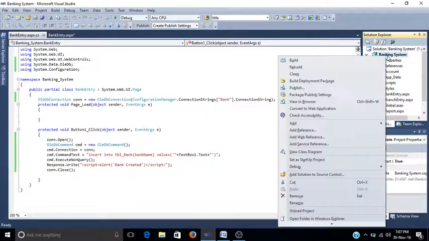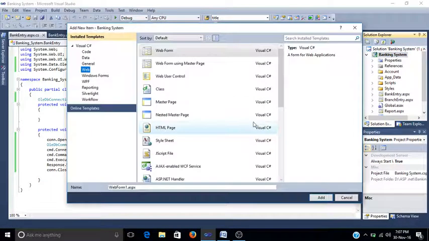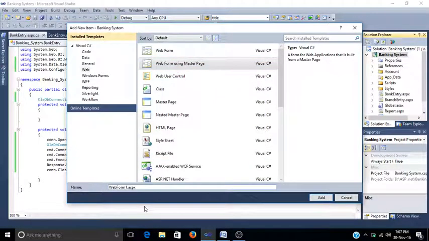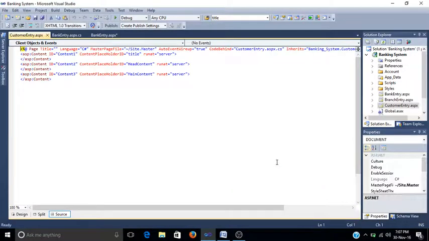Now inside the solution explorer, click on your project and choose add a new item. Select web form using master page and give the name as customer entry.aspx. Click on add. Select this site.master and click on OK.